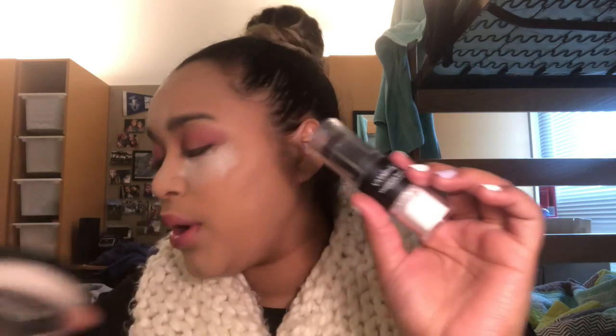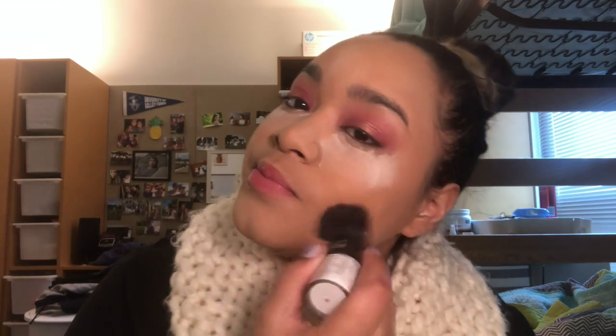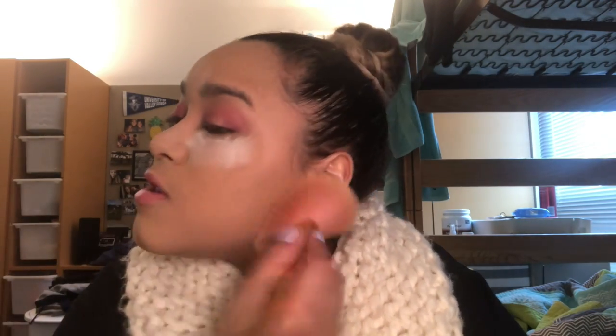And so while that does its thing, I'm gonna take this Ulta Beauty mattifying powder and just put it on the rest of my face. I don't know how much this brush thing does, but we're gonna pretend like it does a lot. Even though I did just use that powder, I'm still gonna take my e.l.f. powder just to set the rest of my face on top of what I just did. It's a lot of powder, guys, and in the winter, it's not summer.